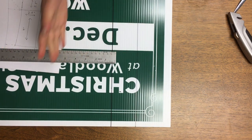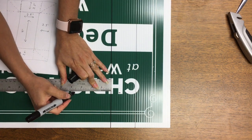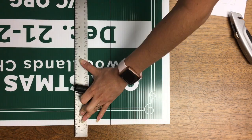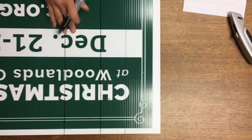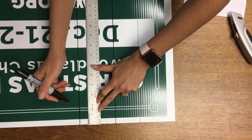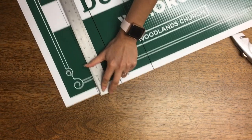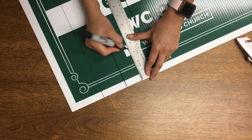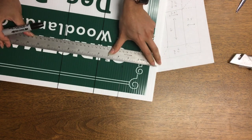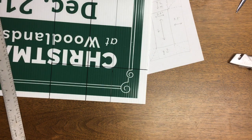So now I need to do the other wall, and it's going to be at 3.5 as well. So I'm going to mark 3.5 in a couple of spots. Alright, so I have my 3 lines, and now I need to create the ones on that end. This is gonna be at 3.5 as well. So I have it in 2 spots, and I'll do the same for the other end. I'm also trying to align this edge to this other edge just to make sure everything is straight. Okay, so I think I'm ready to cut now.